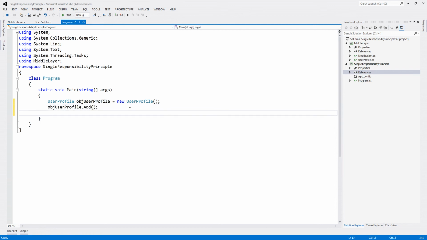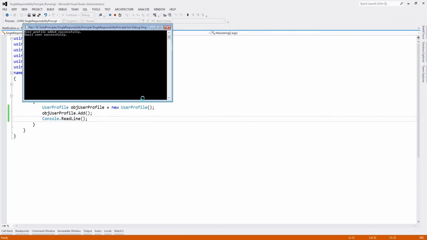To read the messages in my console, I can add the line Console.ReadLine. If I execute this console application, you can see the Add method gets called, in which I have a line user profile added successfully, which I'm printing in console. And after the user profile is added successfully into my database, my SendEmail function gets called, which is printing the line email sent successfully.